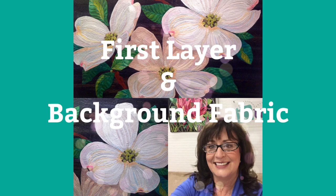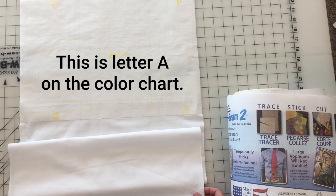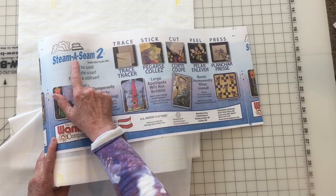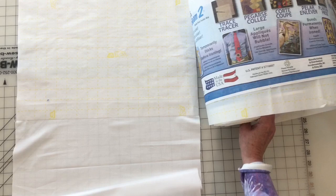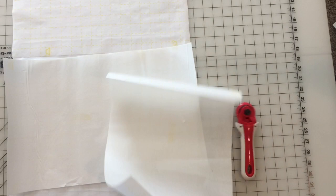The part that we're going to put Fusible on is our letter A, our white fabric, and it is a half a yard. Putting Fusible web and dealing with the sticky of it on a big piece of fabric is sometimes a pain. But I want you to see that I'm using Steam-A-Seam 2. I'm not using the light. The easiest way I found to deal with laying Fusible on a big piece of fabric is to cut a bunch of smaller sheets. I have now two sheets that I can add here on the back of my fabric.